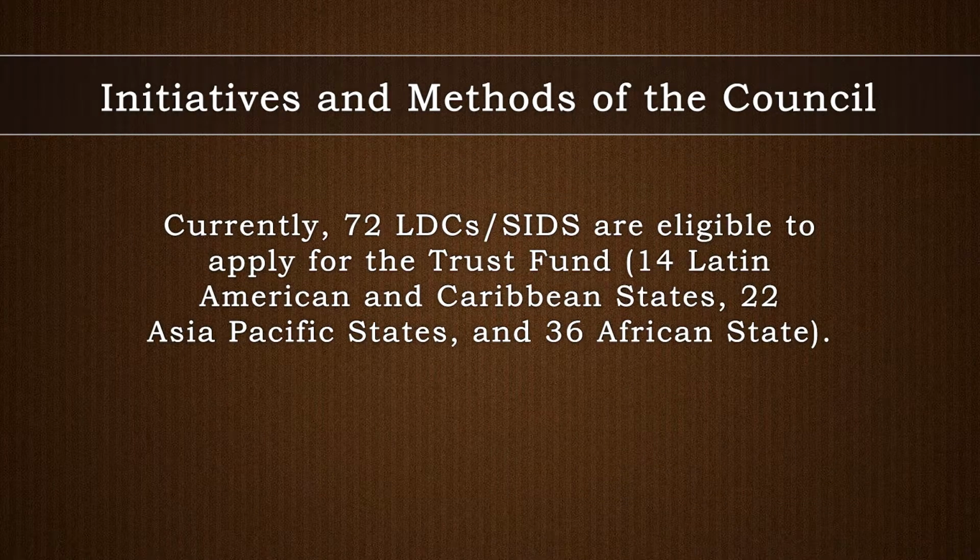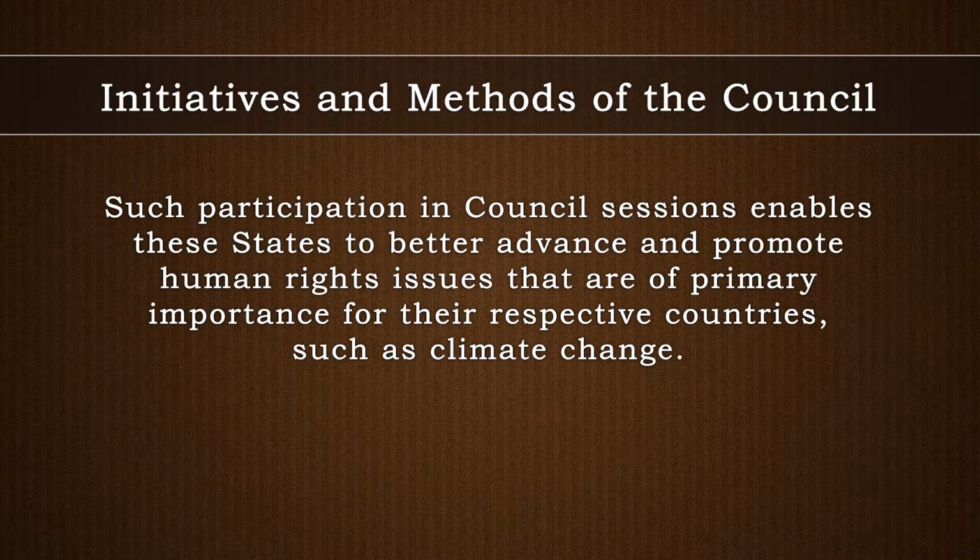Currently, 72 LDCs and SIDS are eligible to apply for the trust fund. 14 are Latin American and Caribbean states, 22 are Asia Pacific states, and 36 are African states. Such participation in Council sessions enables these states to better advance and promote human rights issues that are of primary importance for their respective countries, such as climate change.